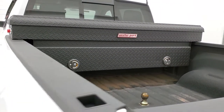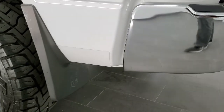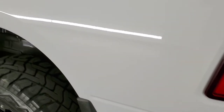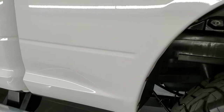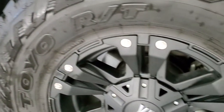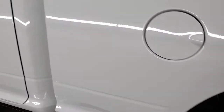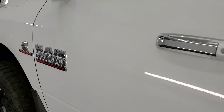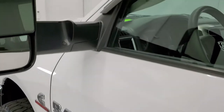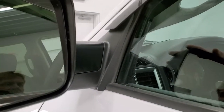It does have bed rail covers, and as you go down the driver's side it's just as clean as the passenger side. You get the mud flaps, which is probably why the lower rockers look as good as they do. For full disclosure, this back rim is in really nice condition too. Down the rest of the side, the doors look really good — no dents, no dings, no chips. It has heated fold-out mirrors that fold in and have built-in directional signals.